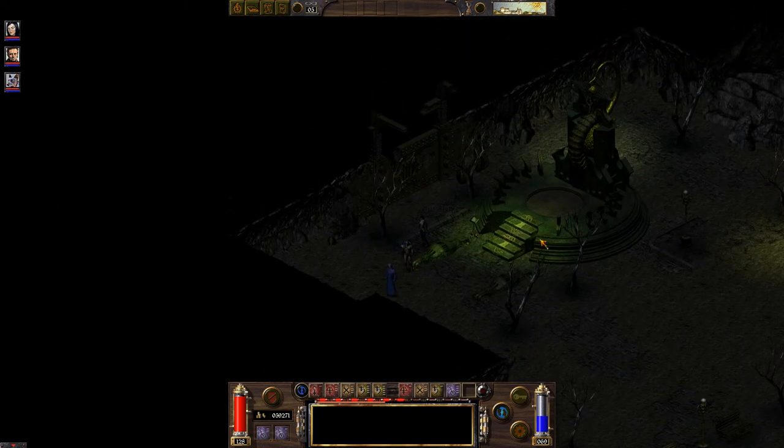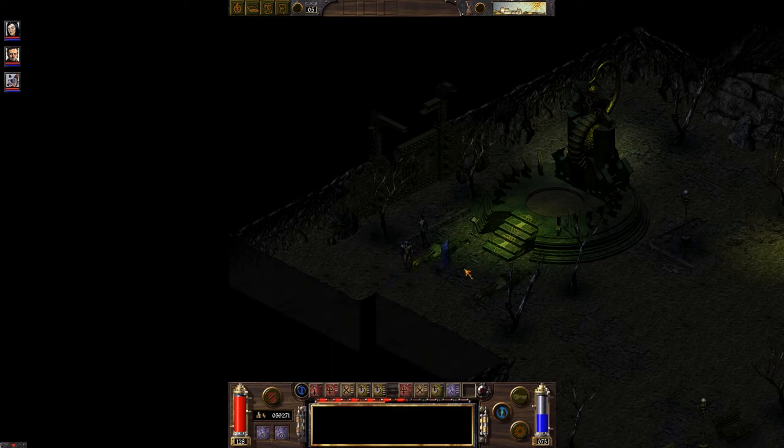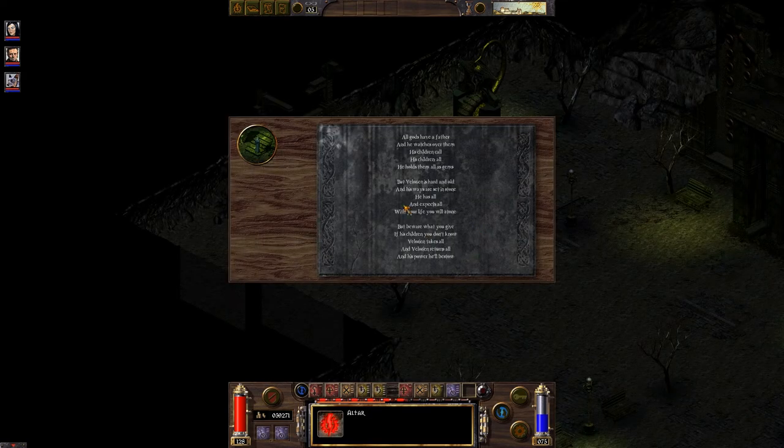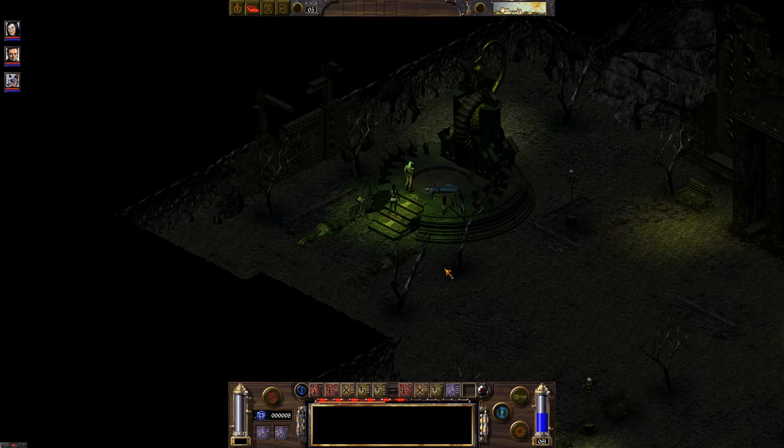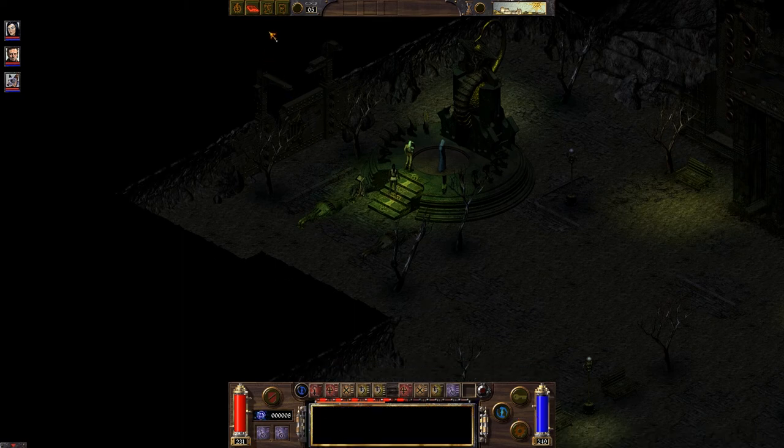Okay, so this is the altar here. And we can read this. And it's for Valerian. And what we need to do essentially is just step into the center part here. And we die. And now we are resurrected with much better stats.